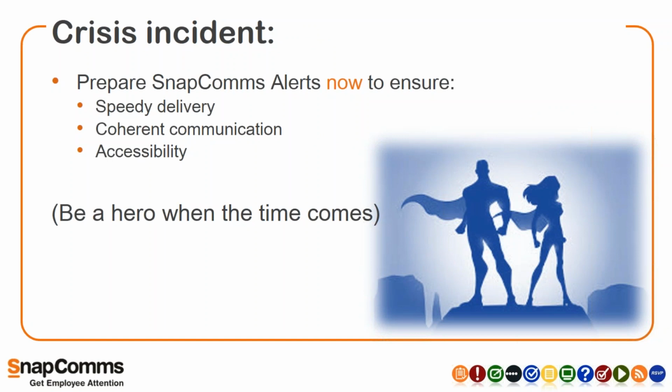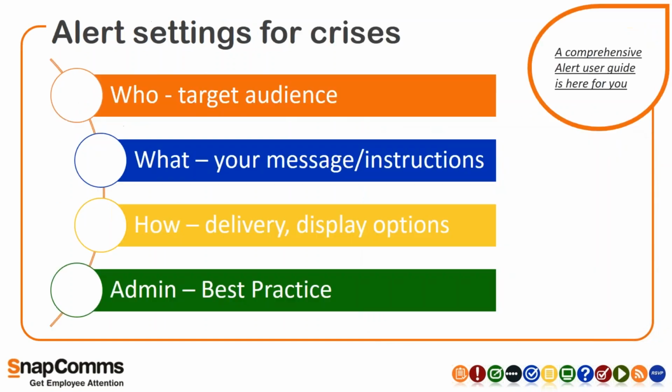But listen, with SnapComms alerts, what we really want to do right now is get you prepared so that you're ready to go, so you can be a hero when these critical situations come. So this is all about getting it prepared ahead of time. And here for the pop-up alerts, here are the 4 areas we're going to talk about.